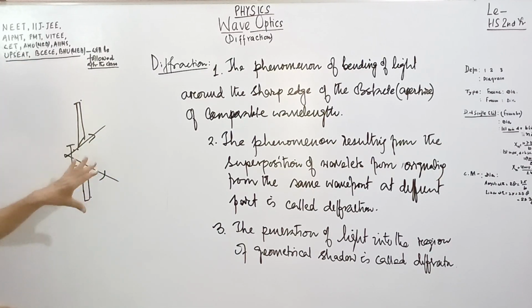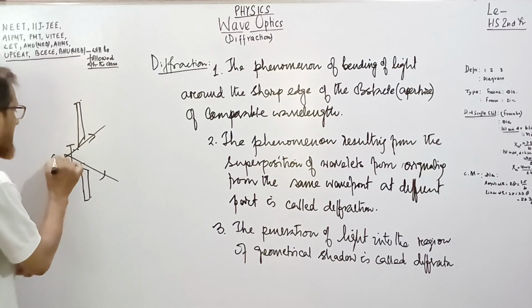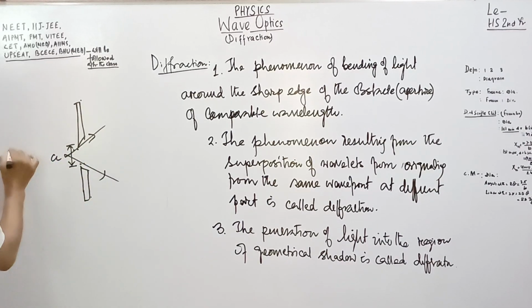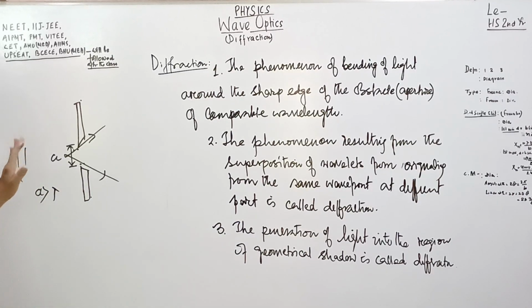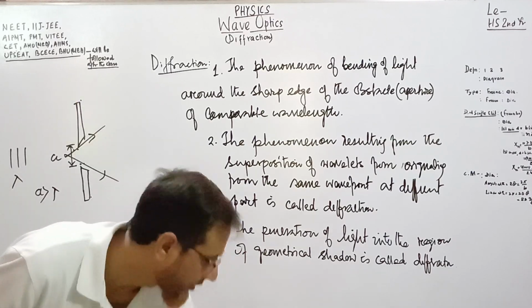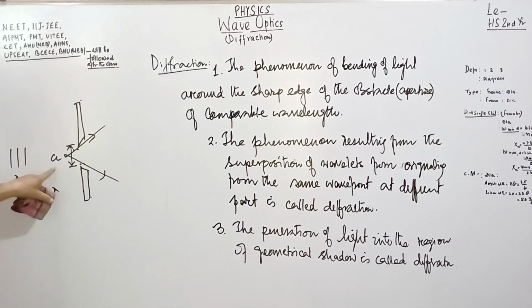The width of the aperture or the slit, say it is a, should be comparable to the wavelength lambda, more or less the same, or the aperture is a bit larger than the wavelength of the light passing through it. Later on I'll explain. So lambda almost comparable, or slightly larger than this, then this diffraction phenomenon occurs. If the question asks what is the condition for diffraction to occur, you may write a approximately equal to lambda, then the phenomenon of diffraction occurs.